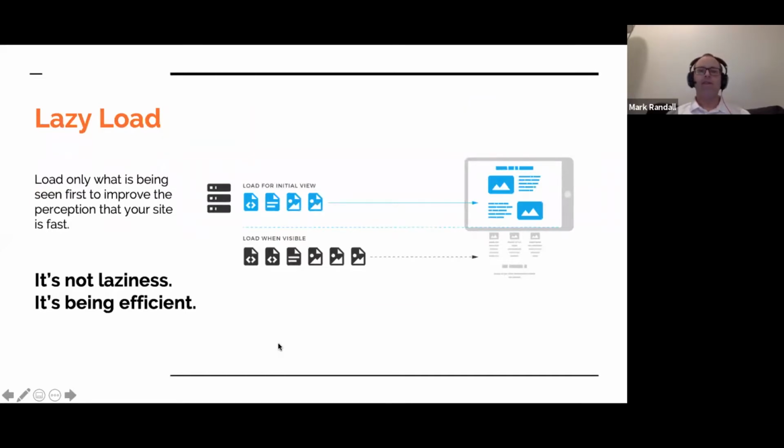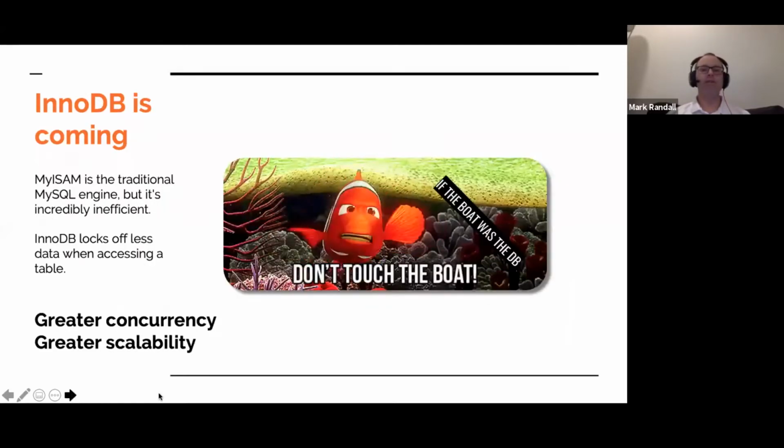Lazy load is great. What it does is basically only load initially what's being seen on your site. So if you've got a page where people would normally scroll down, you don't have to load the whole scrolled page in one go. You can just load the bit that someone's going to see in their initial view, and then load the rest when they scroll down and when they need to. And again, that's all about just being more efficient and not adding work or downloading stuff that you don't need right now, or may not need at all.